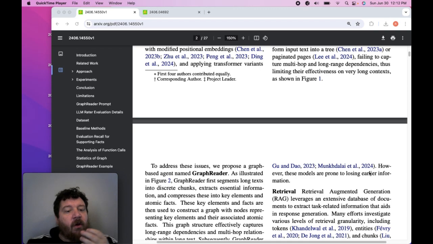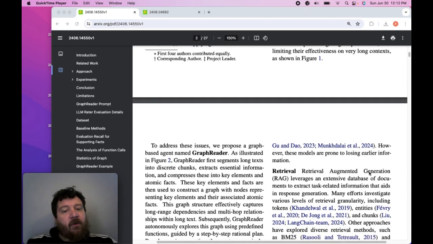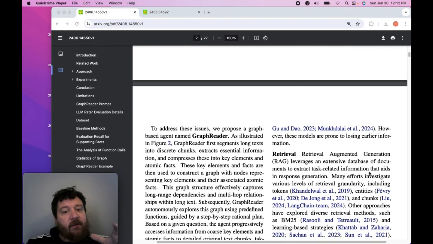It's a graph-based approach, where they take the data and turn it into graph-based data. They're essentially tokenizing the data into graph-based data, is the best way that I can explain it. Let's take a book as an example, like Harry Potter. I take the book Harry Potter and I want to turn it into a GraphReader, is what they call it, right? So I want to turn it into graph-based data.